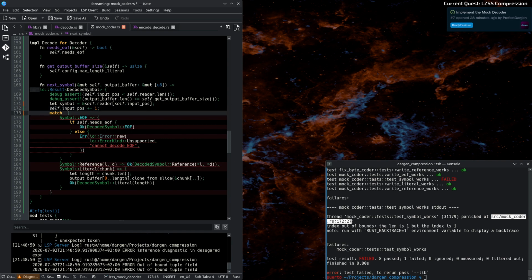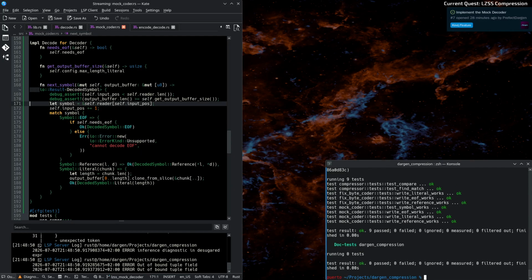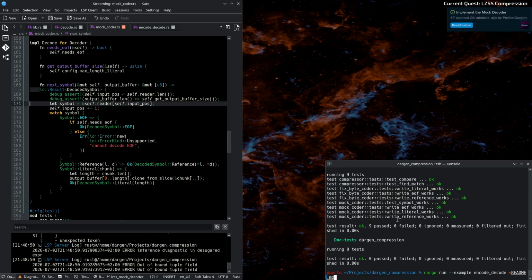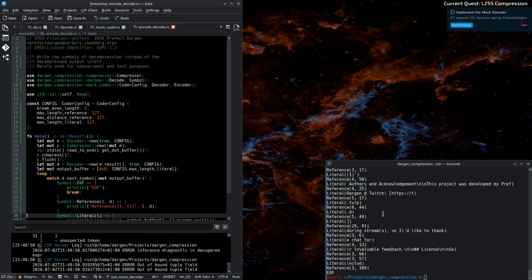I'm not showing the symbol. Now this works. And now when we run the example, oh, perfect, it is also working.